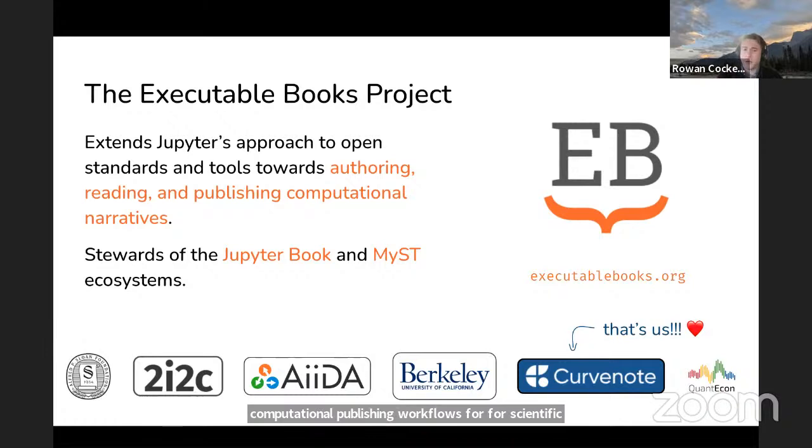And some of you who are on the call might have heard of Jupyter. And so Jupyter is one of the flagship products that the executable books team puts out. And MyST Markdown is the markup language that is used in Jupyter. And we're part of that team and working a lot on the MyST Markdown side.